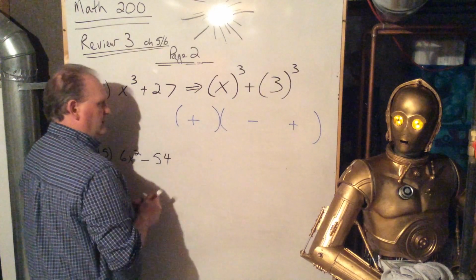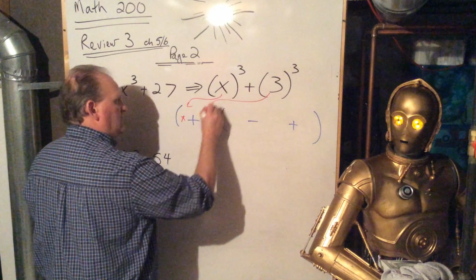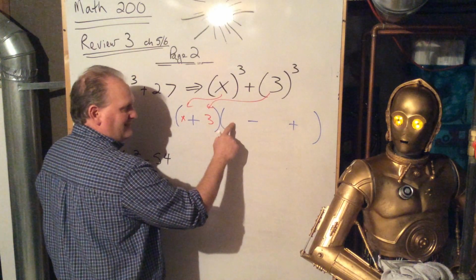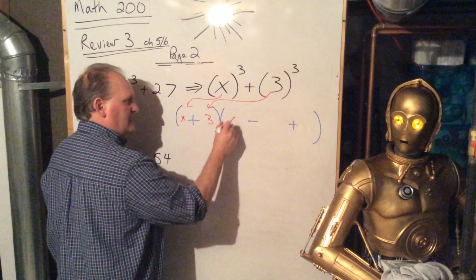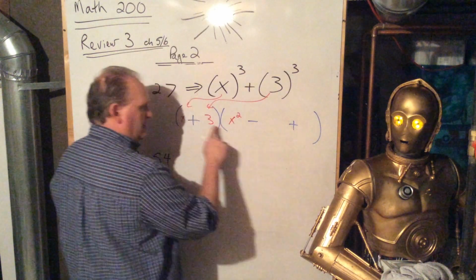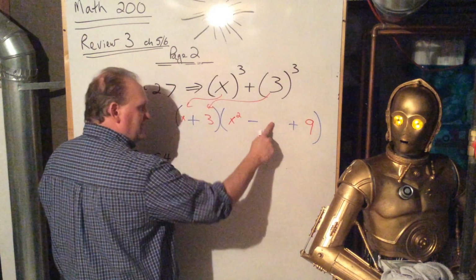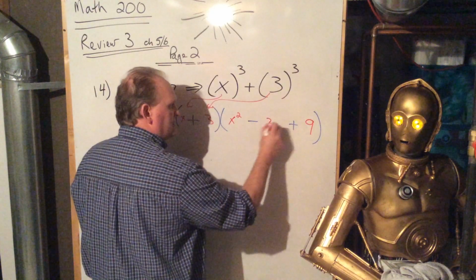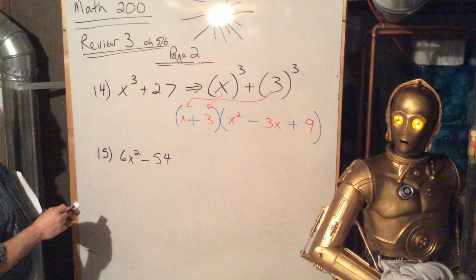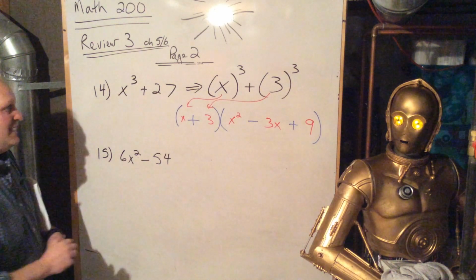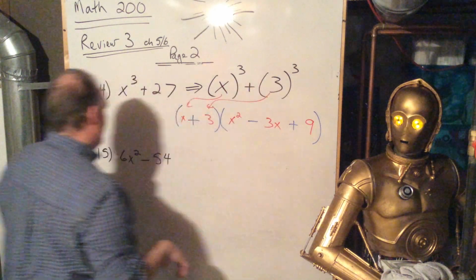Whatever you have here goes there. Whatever you have there goes there. This first term on the trinomial is whatever this is times itself. So x times x, that's x squared. The last term is always whatever this thing is times itself. So 3 times 3 is 9. And then the middle thing is just those two multiplied, 3x. And we're done. It's factored. So it's sort of a memorized process. The toughest part of it is breaking it into perfect cubes like that.